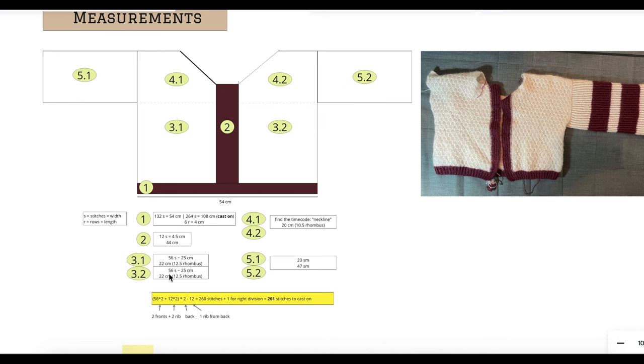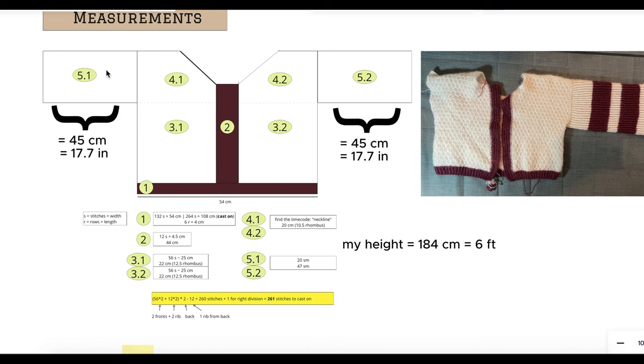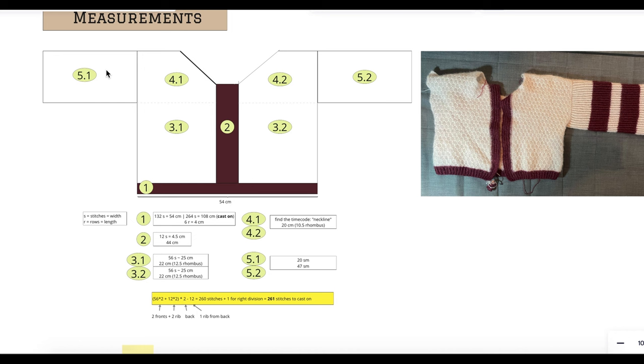In terms of length, it should fit approximately 12.5 diamonds or 22 centimeters. I will explain how to knit the neckline in a separate section at the neckline timestamp. In terms of armhole length, this part is equal to 20 centimeters, which is approximately 10.5 diamonds. The sleeves in width are accordingly equal to 20, as mentioned earlier, and their length for me, I am 184 centimeters, is 45 centimeters. I knitted them with the same ribbing pattern and didn't count the number of stitches. I will explain this separately at the armholes timestamp.